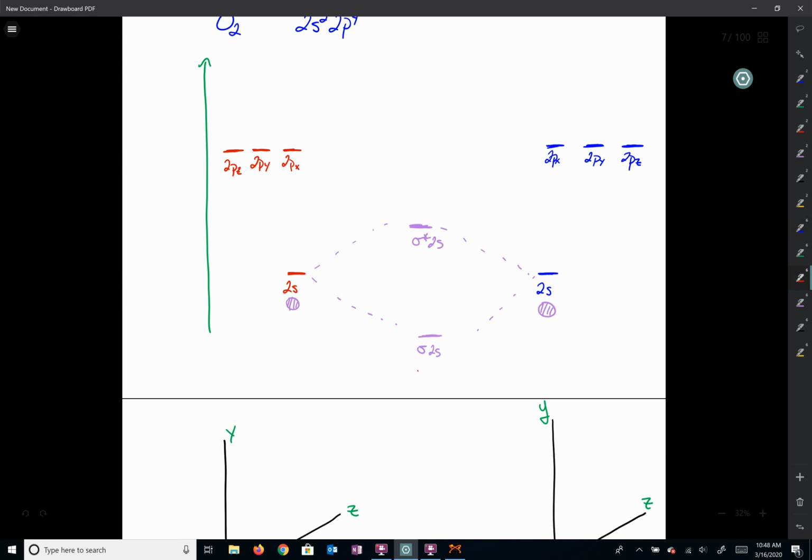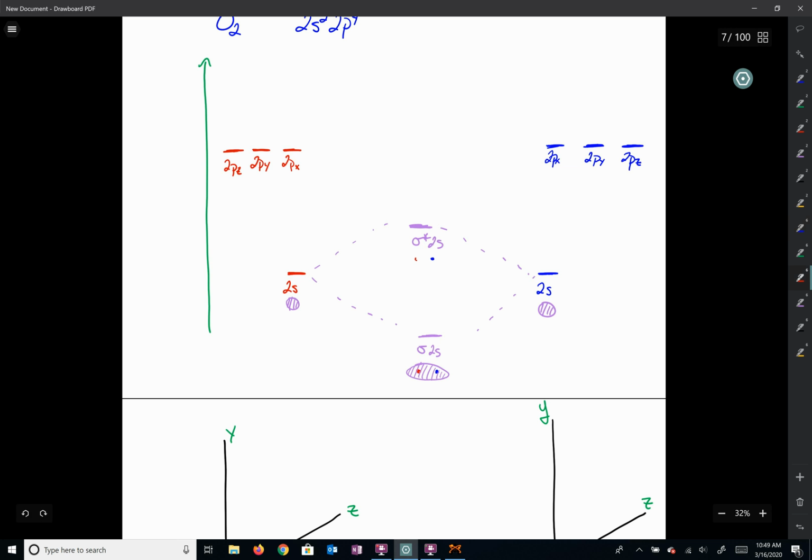The bonding combination, right? One of the homework assignments I gave you was to draw what the new orbitals look like in this bonding combination. So we have an overlap of those two orbitals, okay? The two spheres would come together to form some kind of bonding combination. And the anti-bonding combination would be on the opposite side of this, right?